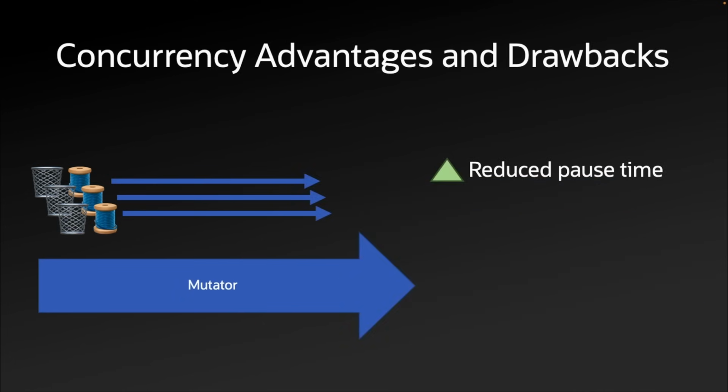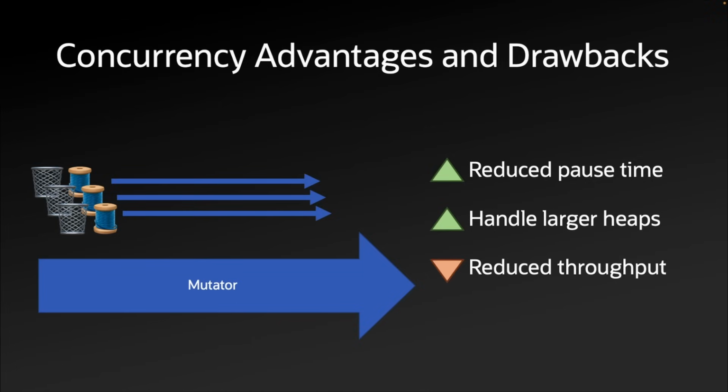Concurrency doesn't come for free, however, and there are advantages and drawbacks to concurrency. The primary advantage to concurrency is reduced pause time, as work that would normally be done during pause time can be performed while the application is running. This has a second order effect of being able to work with larger heaps. The drawbacks are that performing this work concurrently means the garbage collector is taking up CPU resources that the application could be using, leading to reduced throughput. Additionally, concurrency increases architectural complexity to the garbage collector, which can lead to increased memory and CPU overhead from the additional bookkeeping and checking necessary to maintain system integrity.